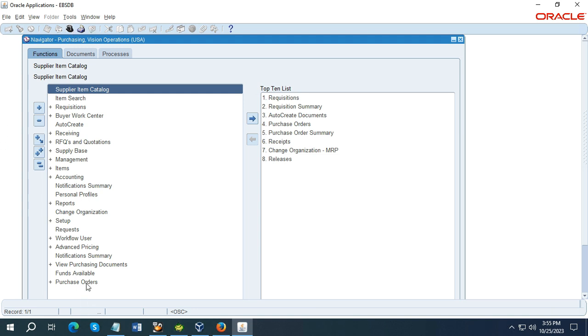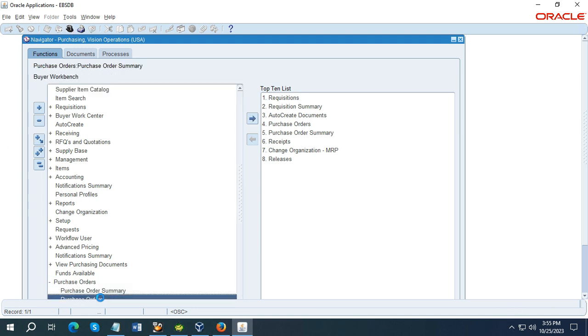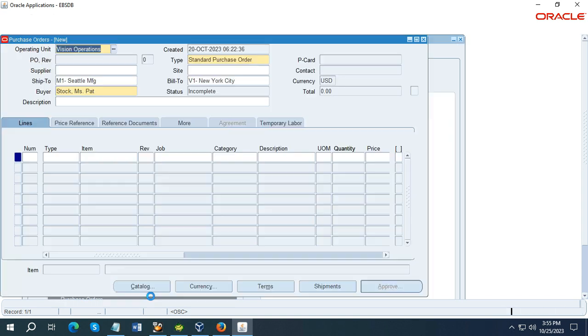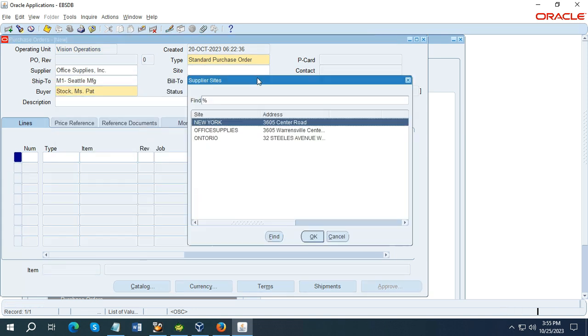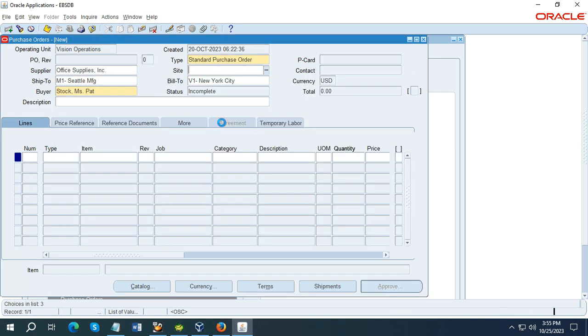So the purchase order form is opened. In the same way, Office Supplies, corporation, site is New York, and the item is F20000.